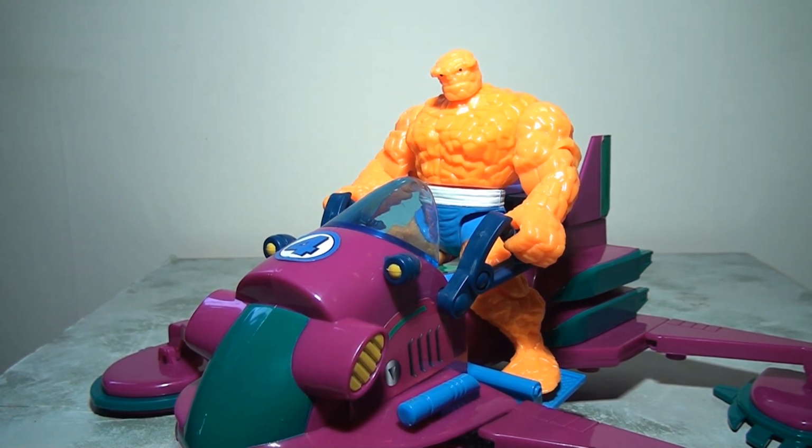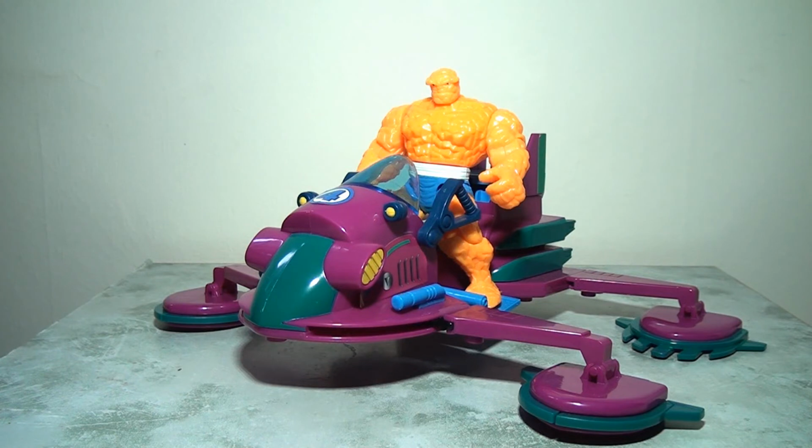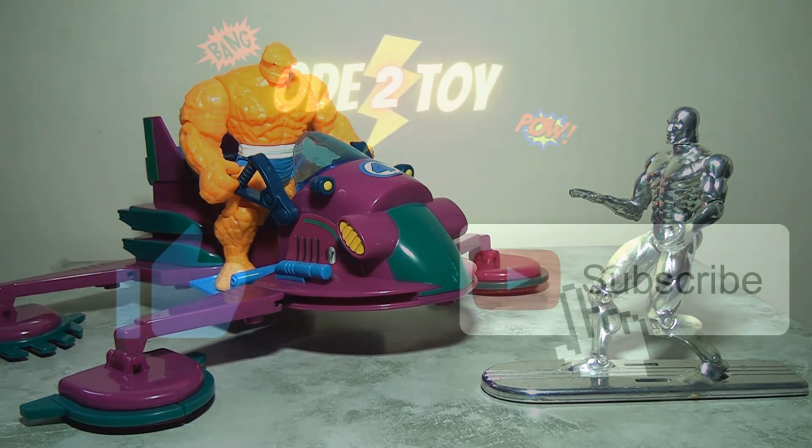Overall, I think this was a really fantastic line of toys. I have very, very happy memories playing with these. I love that they've taken the effort to come up with something different in this line quite a lot. And I think it's really fun and evocative. And I think, you know, although the action features on this particular toy are maybe not effective, particularly in some cases, I still think the design is really colourful. I think it's very fun. It is very screen accurate. And overall, this is a lot of fun. It certainly was for me as a kid, and even now looking back on it, I think it's fantastic.